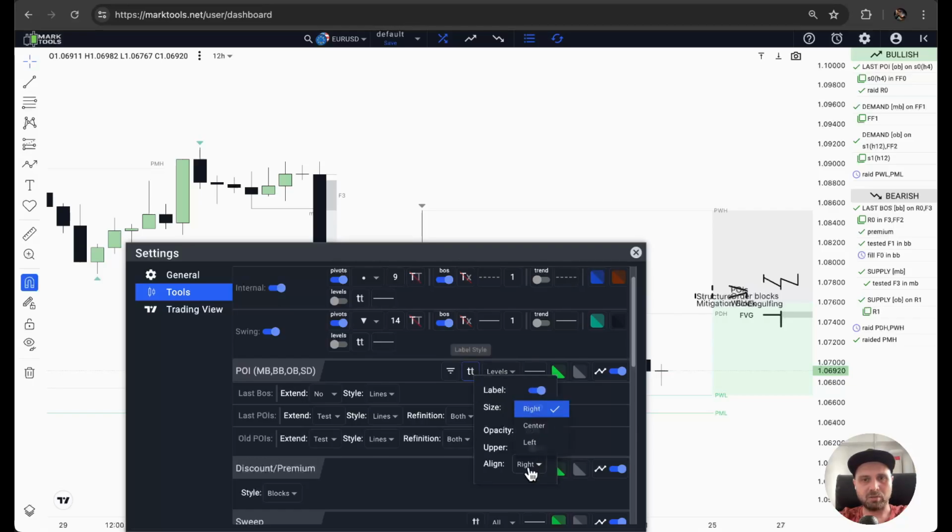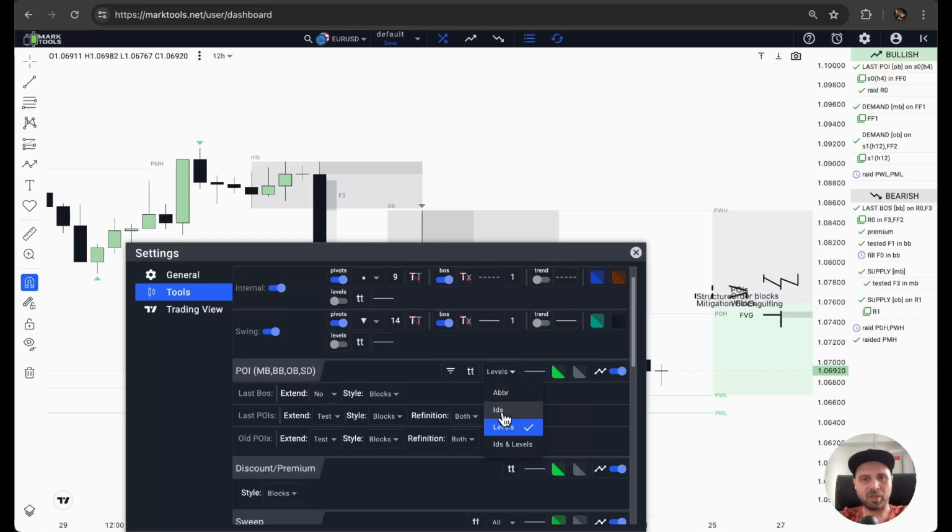Let's say you want to align them by center, or by the left. So whatever preferences you have. Hopefully everything is clear with that.